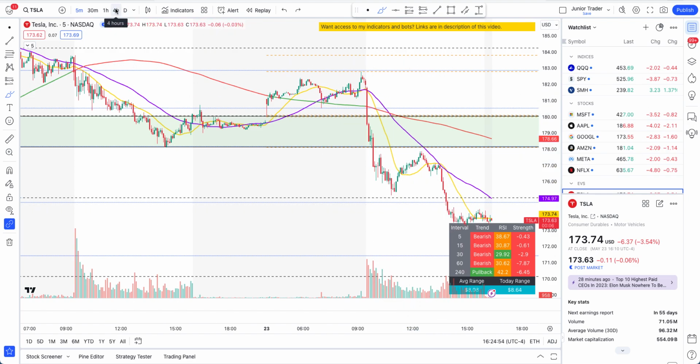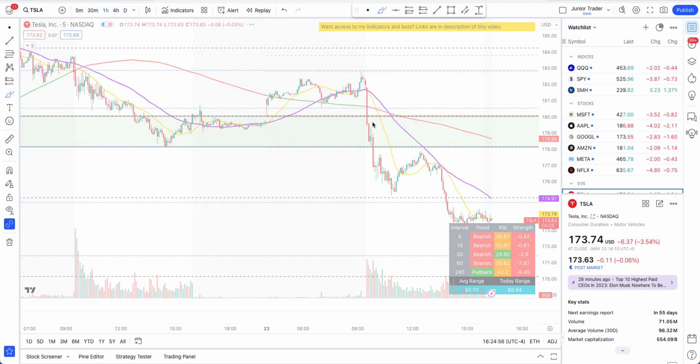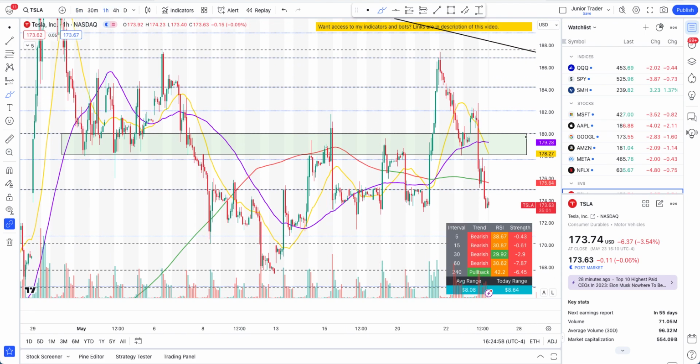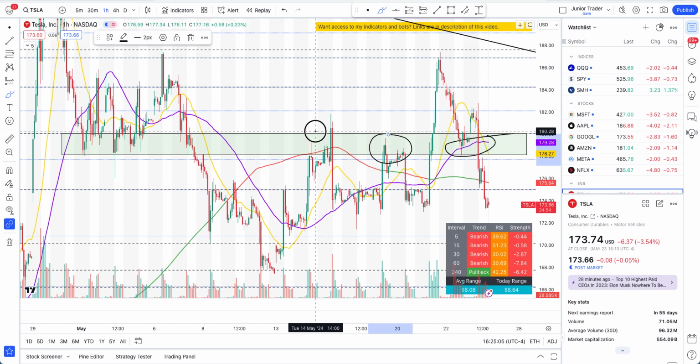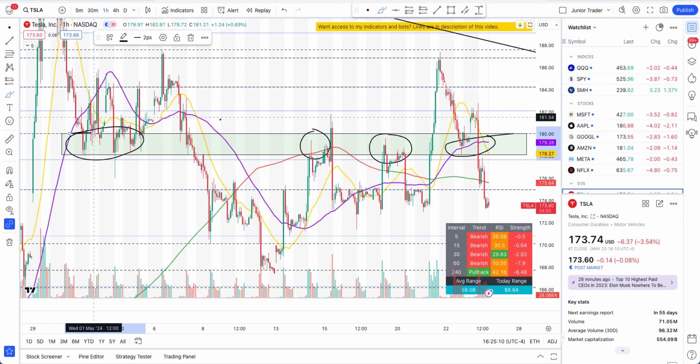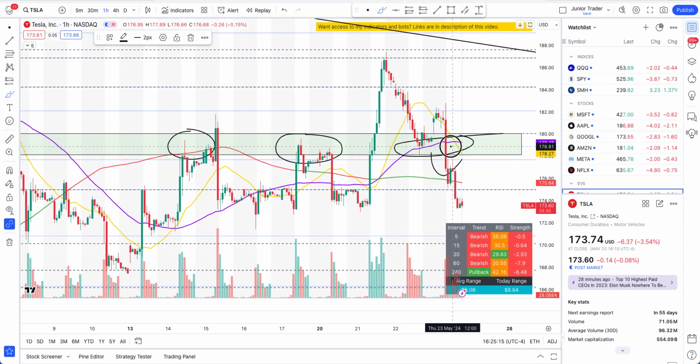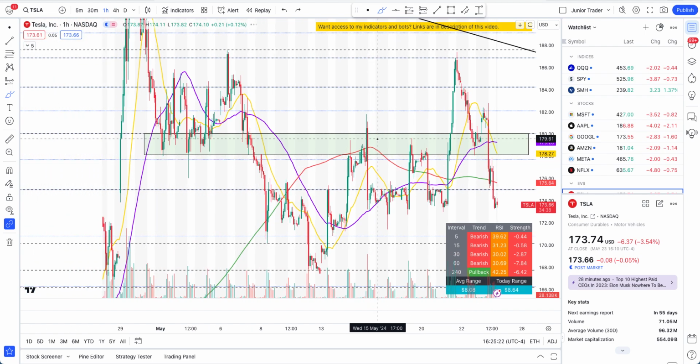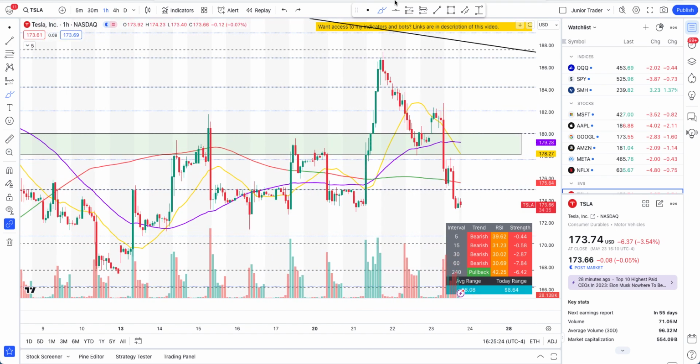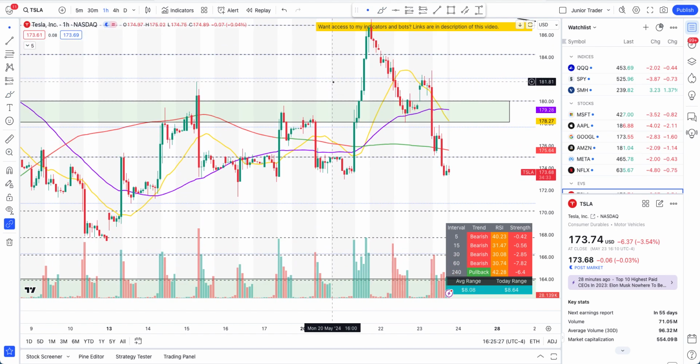So where can Tesla go, right? Let's go to the hourly interval. The reason why I was saying we want to stay above 180 is because this green box was the acting support that Tesla got out of, which was acting as a resistance, and then these previous demand zones, right? Unfortunately, you can see in the retest of it today, that's where we sold off again as well. So that's where the problem is, right? This is an issue here. So yeah, the structure is to the downside, guys.